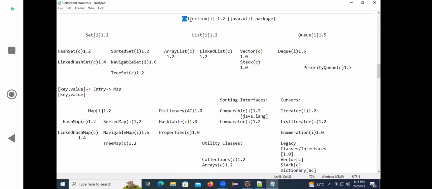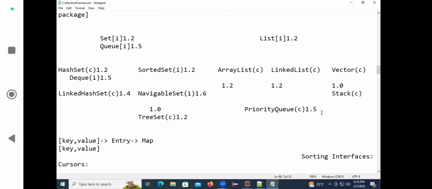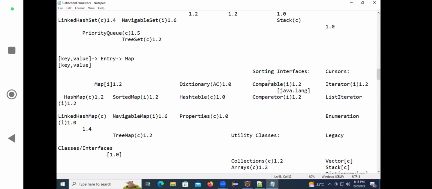First, in the collection framework, the root interface is a collection. I am just reading out. I think it's not visible. Can you see this now? If I increase the font size now, the hierarchy is completely getting mixed up. That's why I will read it out.